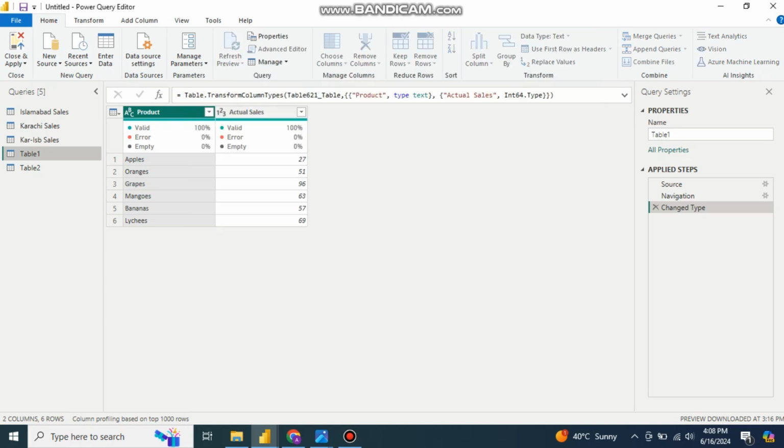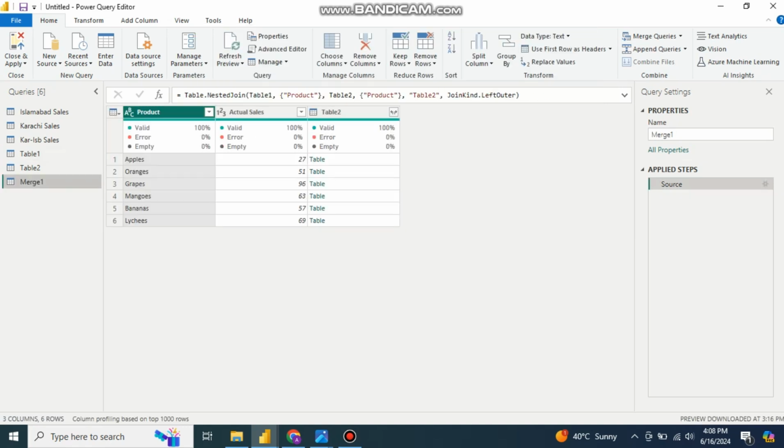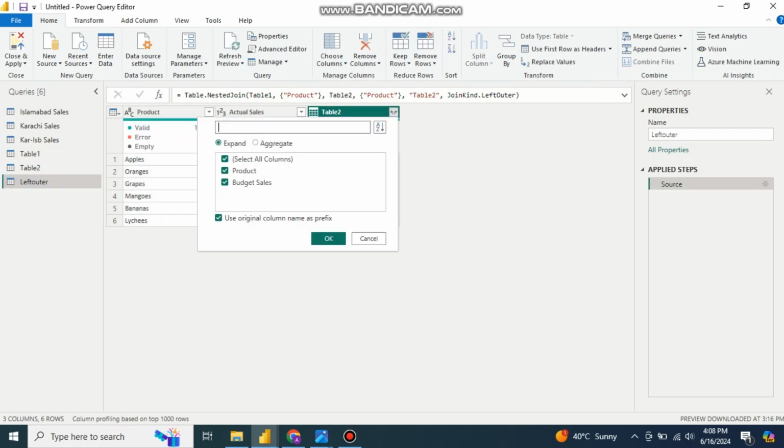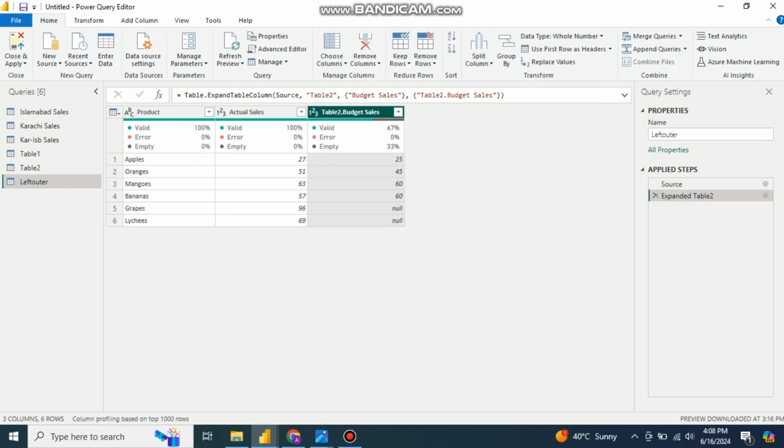Just click OK. This is called left outer. You can expand this with respect to budget. So it is the left outer, which takes all from the first and matching from table number 2.